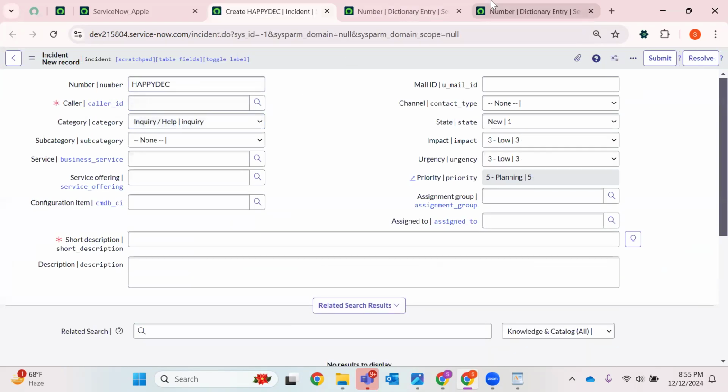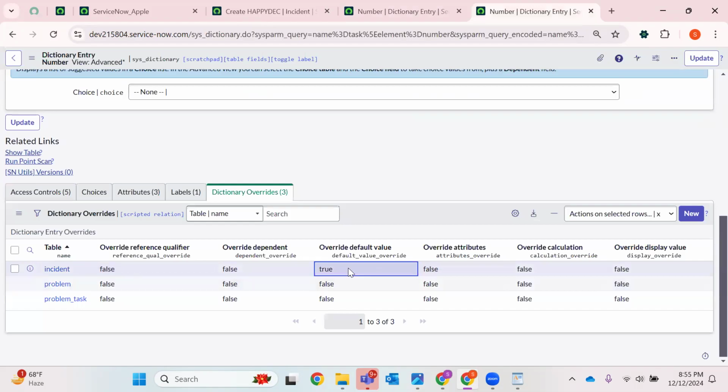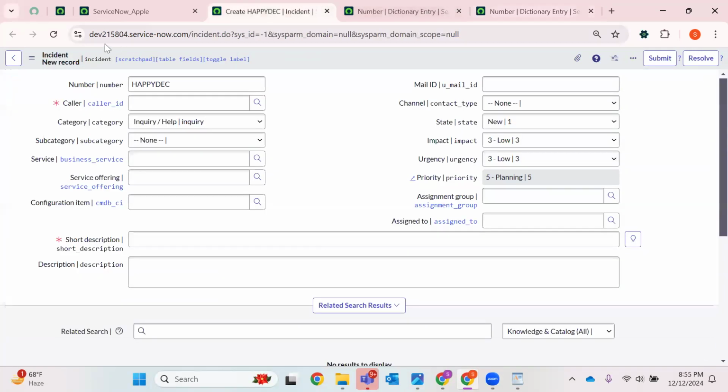See, but if you don't want these changes, you can just deactivate it, make it false. Again, how it was previously, that functionality will be applied. I made it false. Come back, refresh your form. See, if I reload, now it gets auto incremented. Yeah, I'll close it for now.